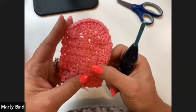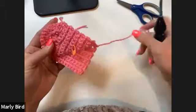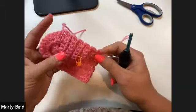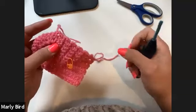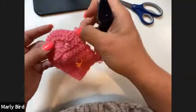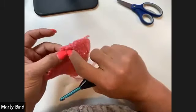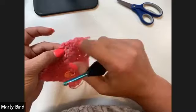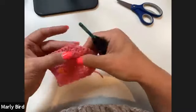Okay. Second hump with right side facing. Boy, it's nice when you have the right side marked, right? So with right side facing, join with a single crochet in the marked chain two space. So our marked chain two space is actually up here. I don't have it marked right now because I took my marker out, remember? That's my marked chain two space. So I'm gonna join with a single crochet up there into that space.